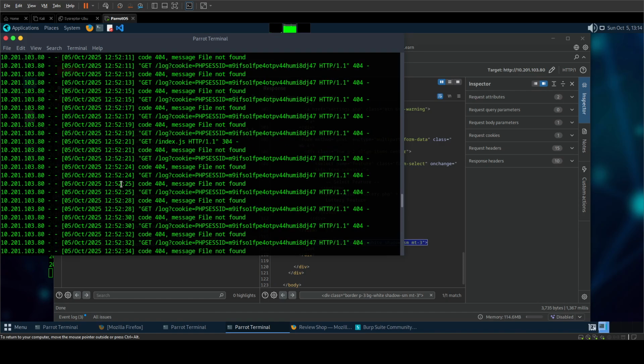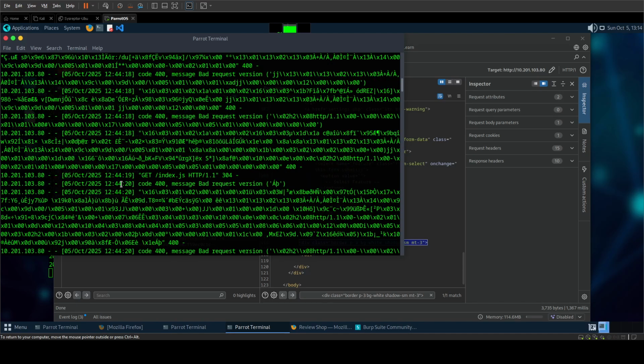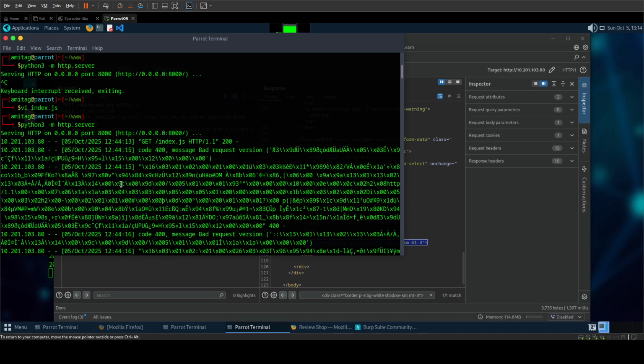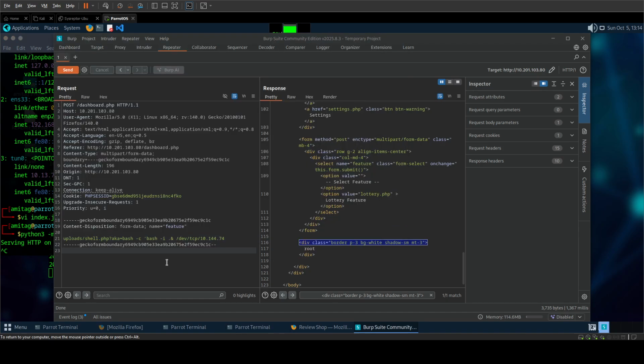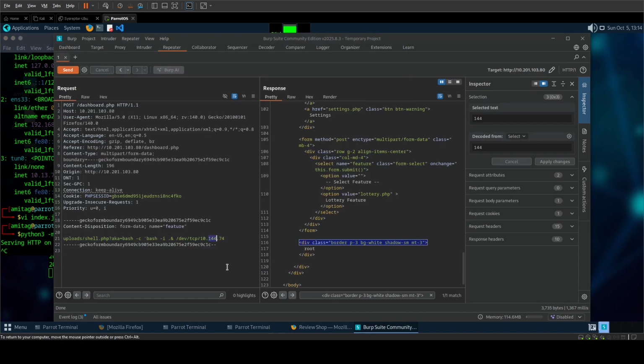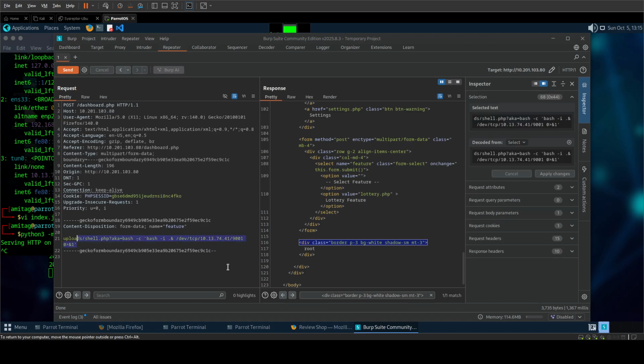Was it the IP 10.13.74.41? And we will press Ctrl+U on this to URL encode.